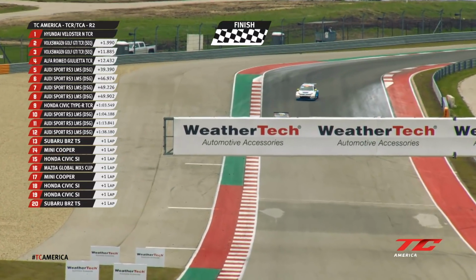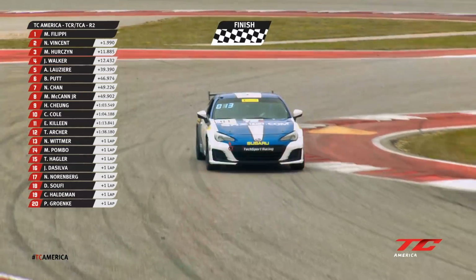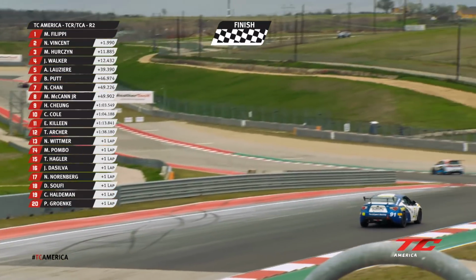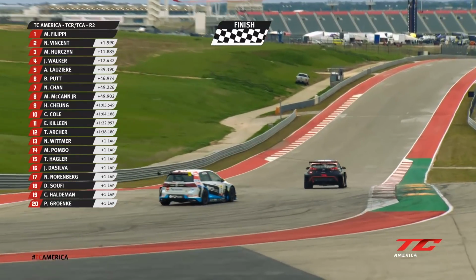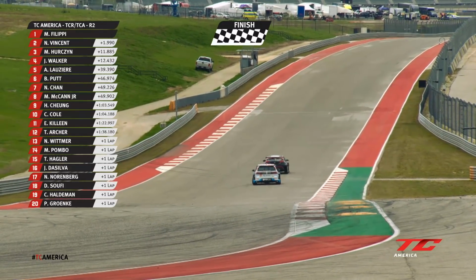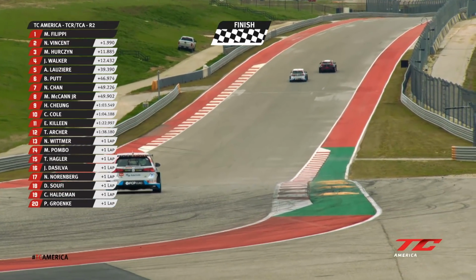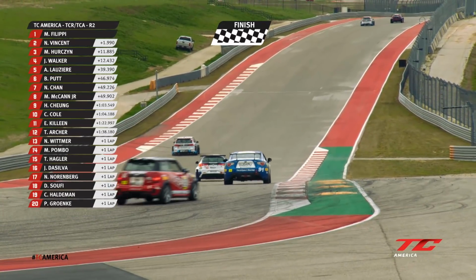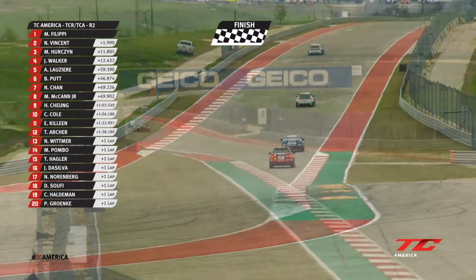This bodes for a nice championship as this season unfolds. Again, Lazier, Putt. Oh, and at the end, Chan able to sneak by McCann Jr. as well. So that actually puts Chan up on the podium in the number 45 entry. That's a great day. What's going on that last lap? So TCR, Mason Filippi, Vincent and Hertzen top out. And that's Nelson Chan, teammate to Alain Lazier. So that's got 2 of those Alfa Romeo entries on the podium in the TCR Cup category.